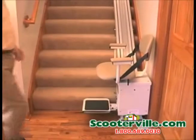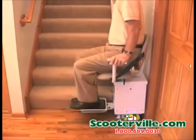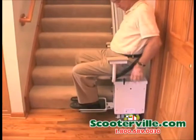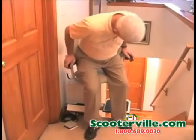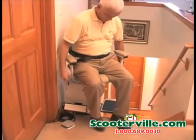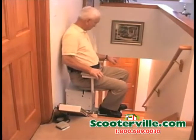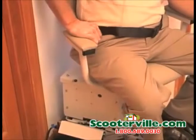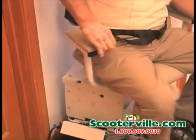The Harmar Stair Lift provides a smooth, secure, and comfortable ride up and down straight stairways. The wide seat is designed for comfort and to make entry and exit secure. The arms are sturdy to provide reliable support and aid in balance. The seat rotates at top and bottom landings to make entry and exit comfortable and easy. For added security, the lift will not operate unless the seat is locked into the proper position.